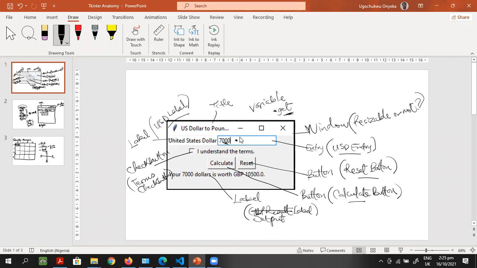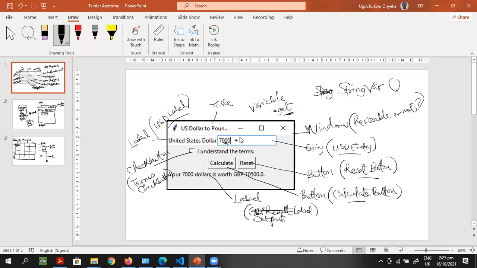Now, there are various native objects that you can use in Tkinter that have this .get method. But the one we're going to use for this session is called the string var. So this one has the .get method.